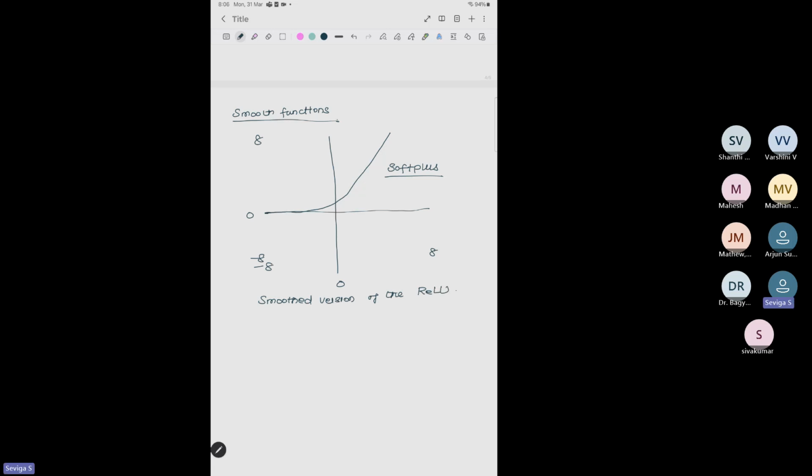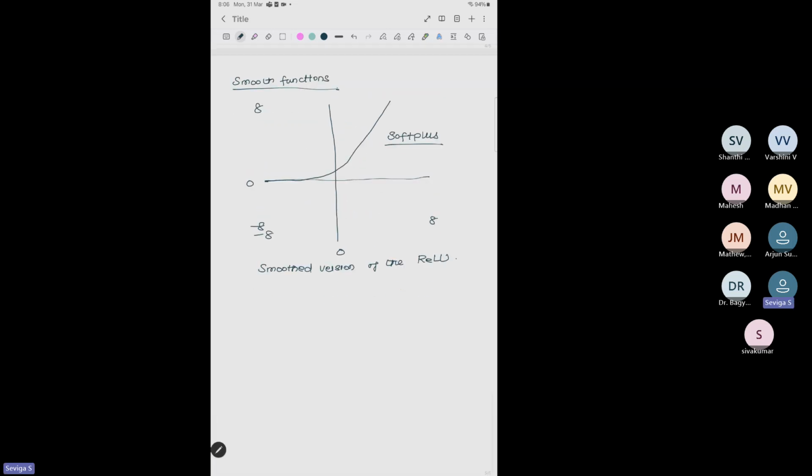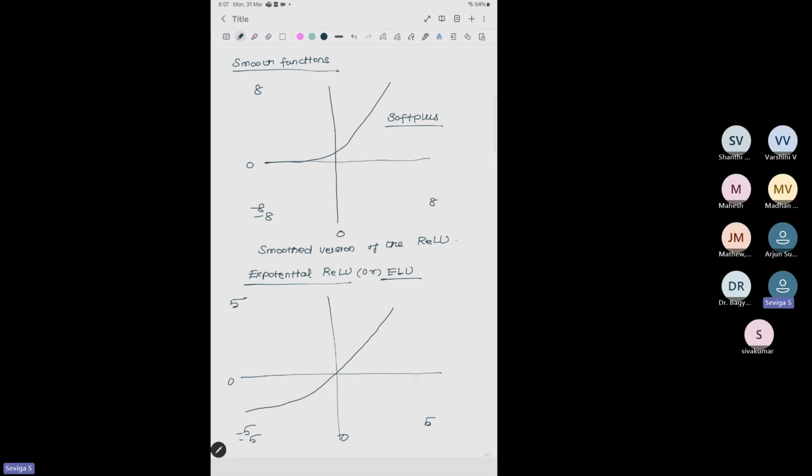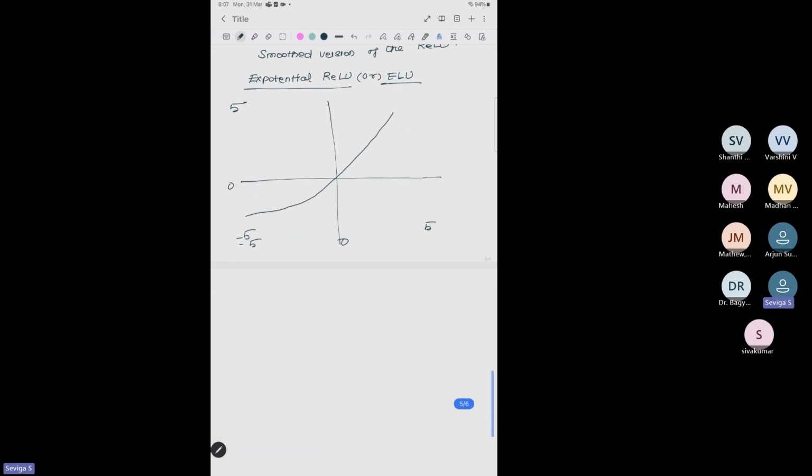Similarly, you have another function called exponential ReLU. This is called exponential ReLU.